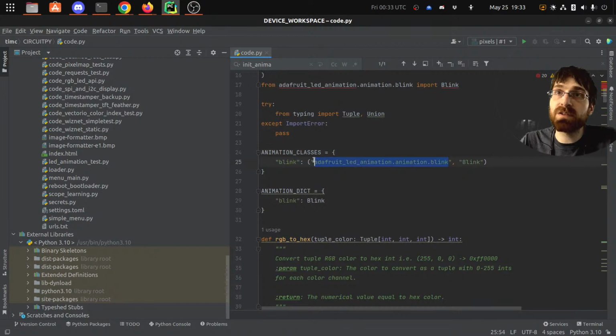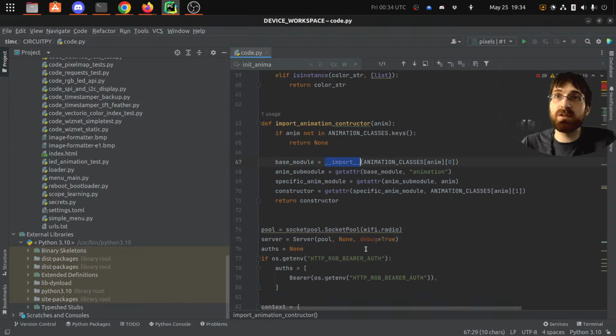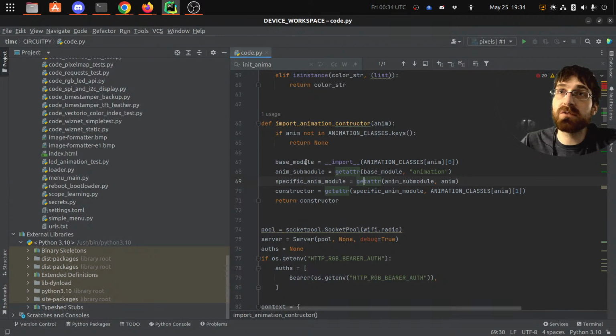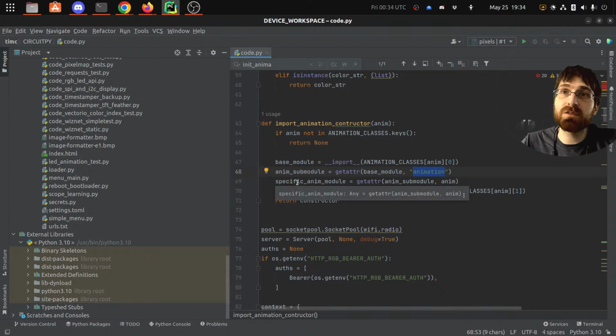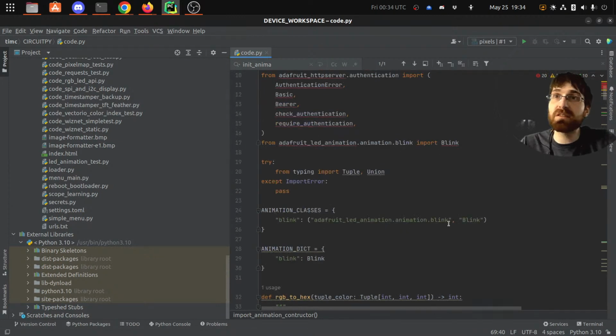So we pass this string into that double underscore import, and then from there we can use getattr in order to work our way down to the specific things, including all the way down to the constructor. So we import the base module, then we need to get inside of the animation module, then we need to go inside of the specific module, like blink, the lowercase blink.